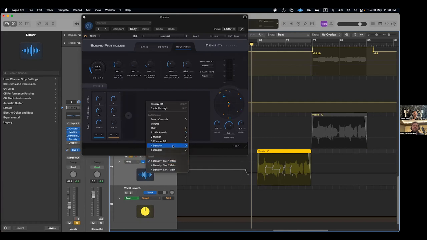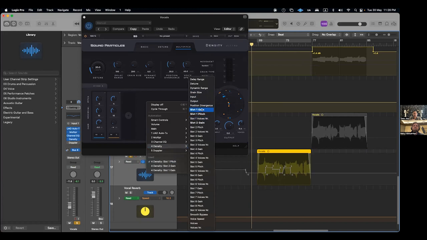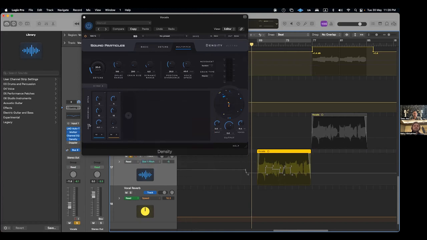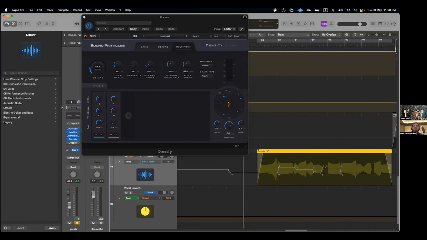When you go to the automation window inside Density, you see these slot voices. You can choose any parameter to automate. Slot one has gain, pitch, and the number of voices, then slot two, slot three, slot four, like that. So I inserted the vocal generators, as I would call them. I generated two of those and tried to automate the pitch as we go. These pitch values are relative to what note you're singing. If you're singing a C and this is minus five, then this is generating a G. And when your vocal melody moves to, let's say, F, then this becomes a C. With the chord progression in my mind, I chose the notes that I liked and tried to automate this. You can see these knobs move.